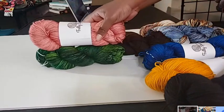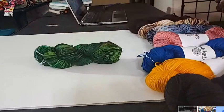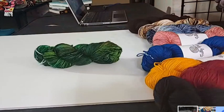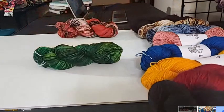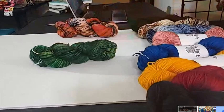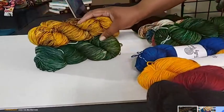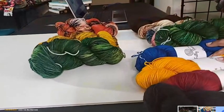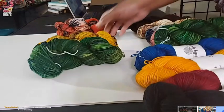It also looks good with rosé. That's really pretty. And I think we already said blues. Let's see, new colors. Super green would look good with really a lot of these colors. It kind of also acts as a neutral. International orange, really pretty. And taxi cab, yes, I like that. Now let me grab the same base to compare it with and not compare different size yarns. I love those together. Again, this one, super green, really does act as a neutral, so it can kind of go with anything.